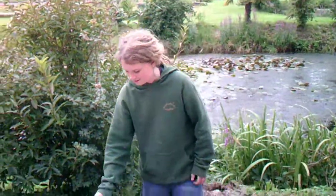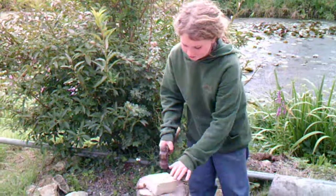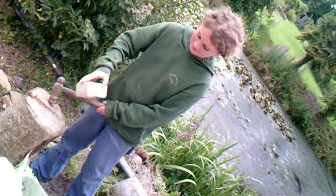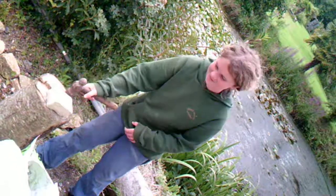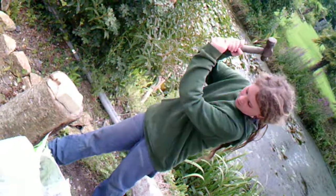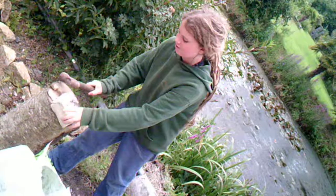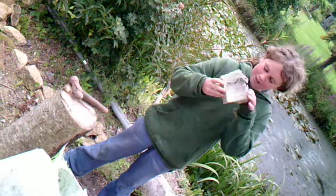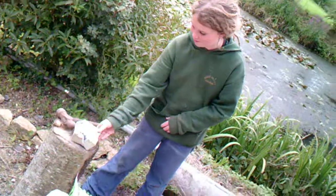These bricks are great because they burn for about an hour each and they're extremely solid once dry and light. And this is one — I'm going to do a test to see how many hammer hits it takes to destroy one. It took about 5 hits to destroy it. That's good, that is. Solid brick.